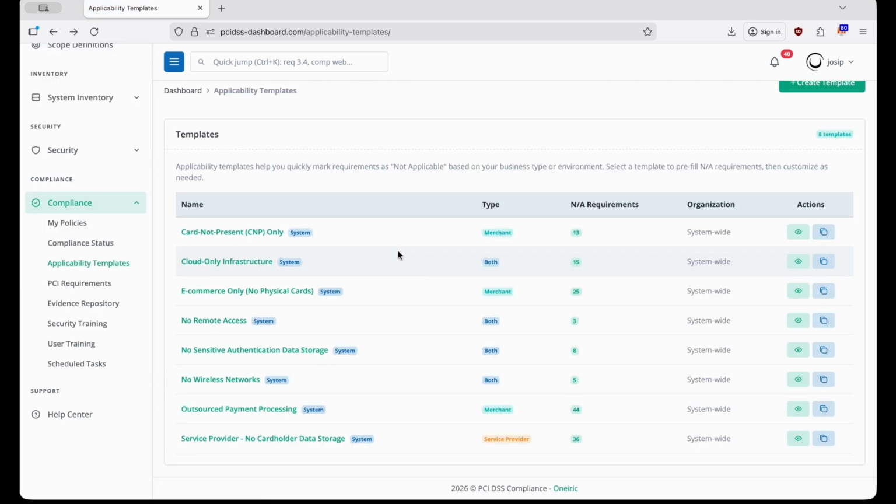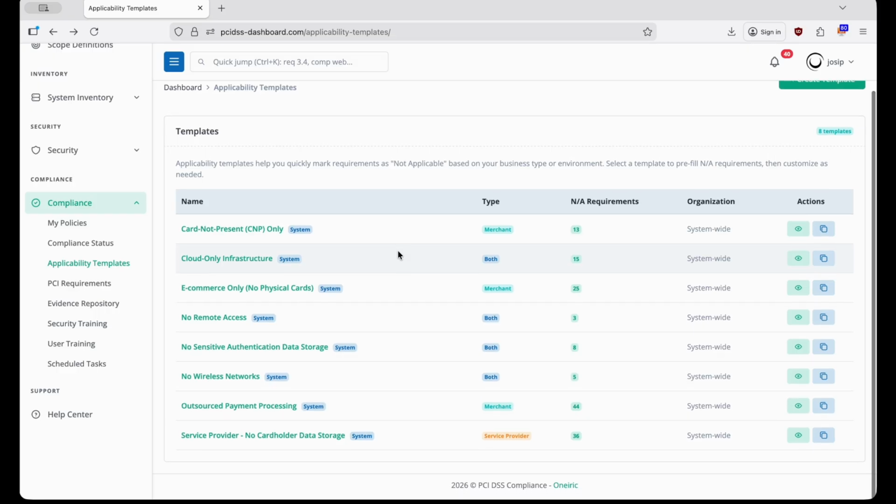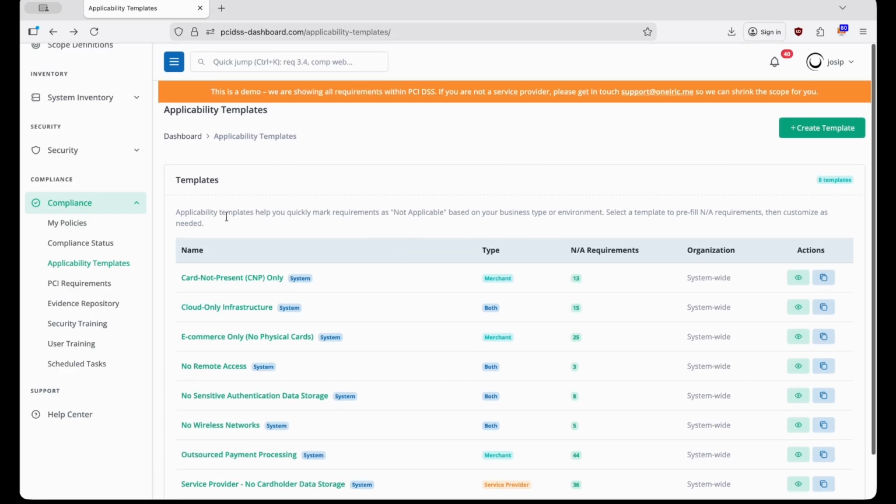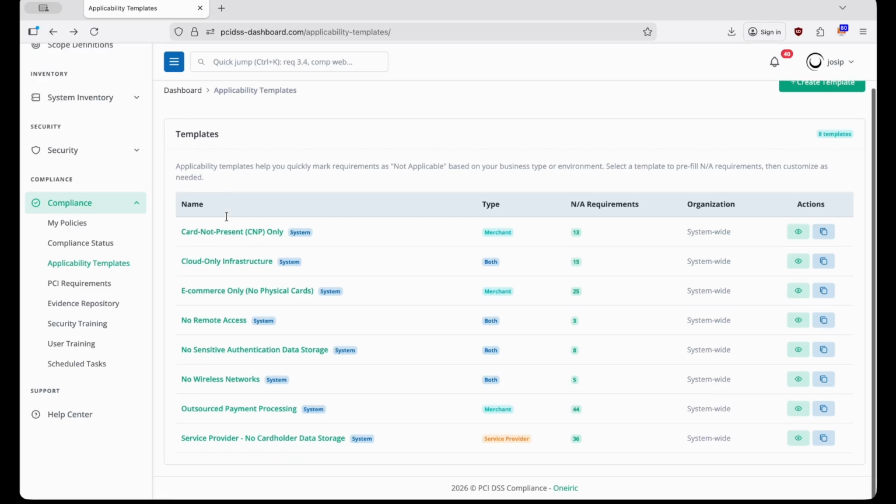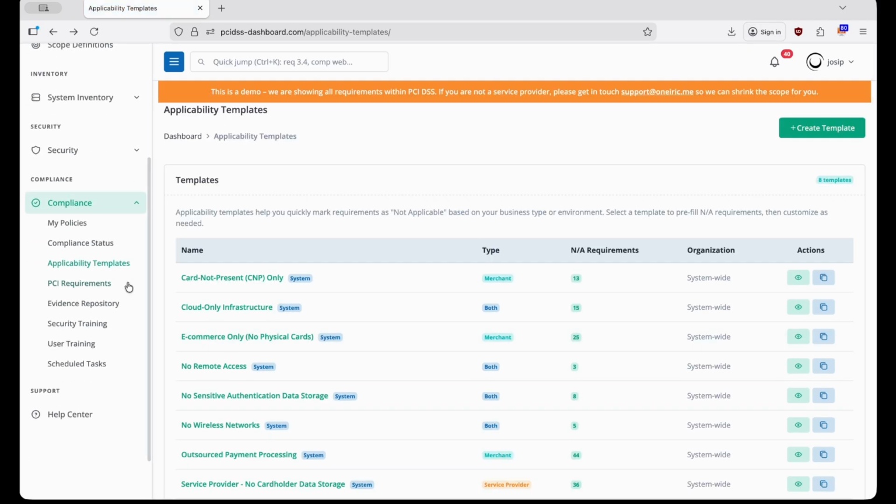This way you can narrow down the scope that you're going through, because if you are only a cloud e-commerce provider and you don't have any physical data centers, then some of the requirements obviously will not be applicable to your environment. But this is a nice tool to actually narrow down the scope.